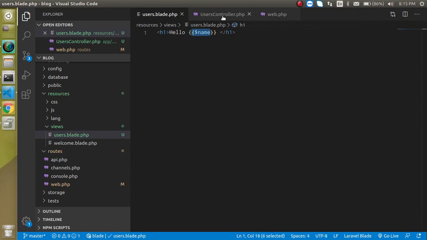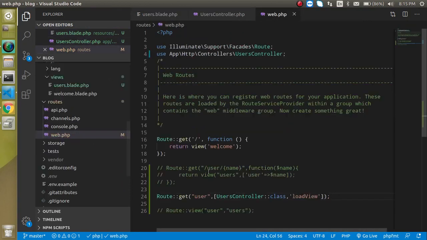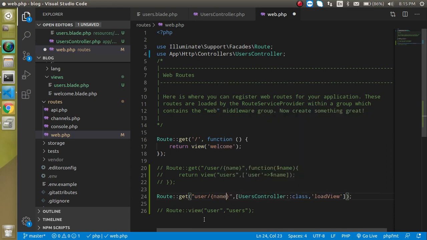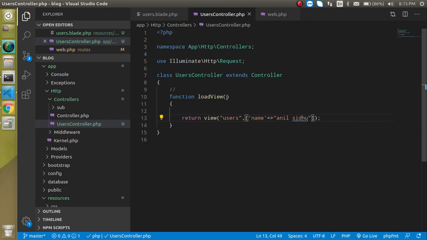For that you need to pass the parameter as a route parameter also. So just put here name, and now in the controller you can simply put here $name, and, oh my bad, just use $name instead of the static name and replace the static name.